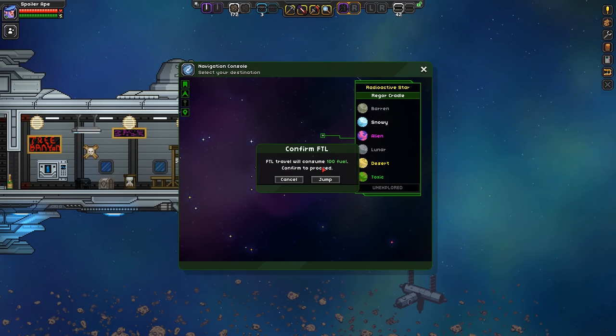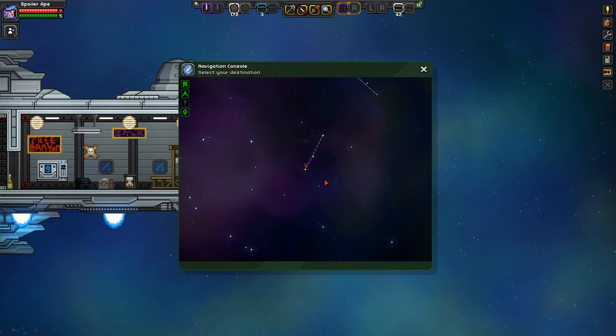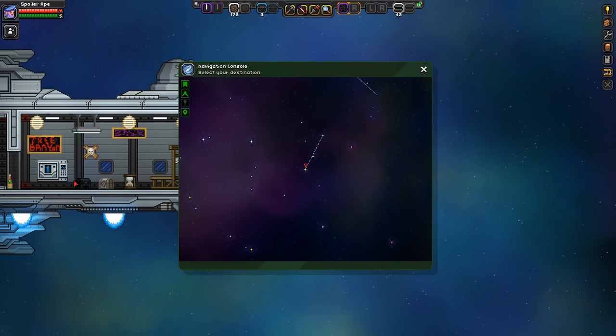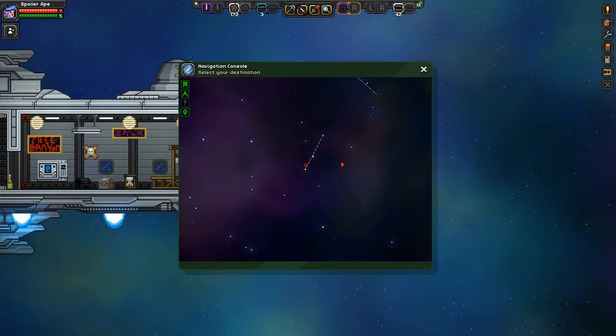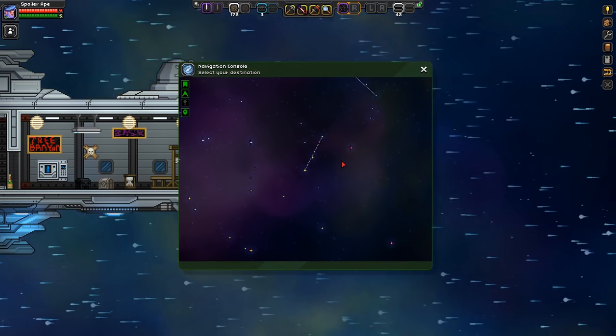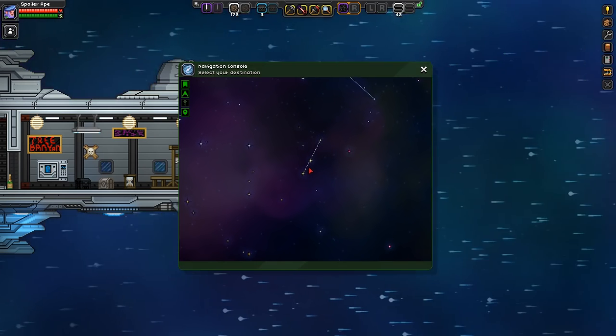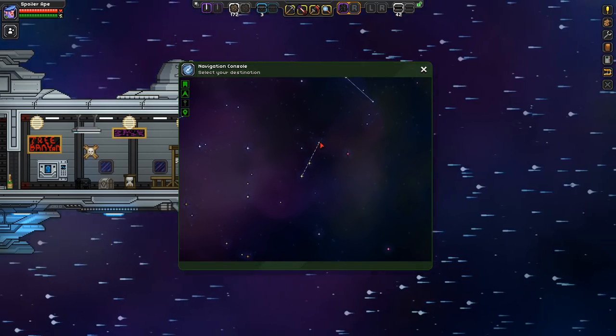FTL travel will consume 100 fuel. I think it's 100 for me because one crew member has been making fuel really efficient for my ship for ages, and now it hardly costs me much to go anywhere. Maybe. Whatever. Anyway, you can see the display slowly working its way across space.